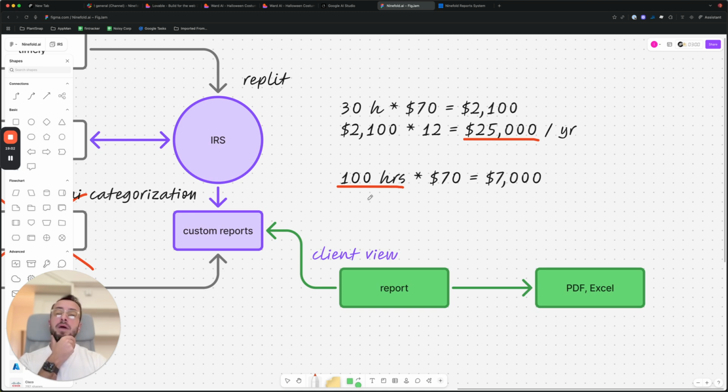Someone would have to manage their tasks, so they would need also a PM. They would also need a QA. So it's a lot of things that would have gone into this project, and it would have easily surpassed the 500-hour mark. And 500 hours with this hourly rate is obviously going to make this a lot harder to digest, and a lot harder to make sense of as a cost to a small business.